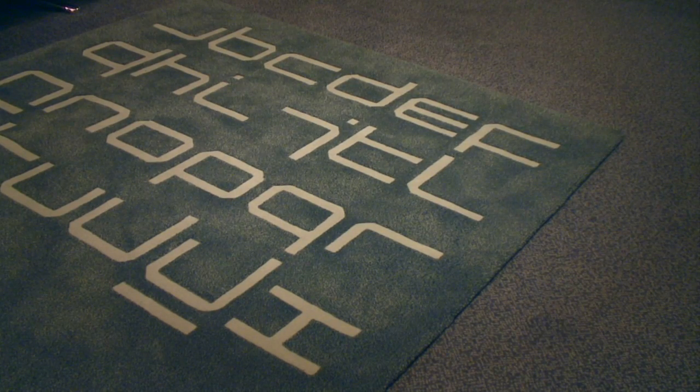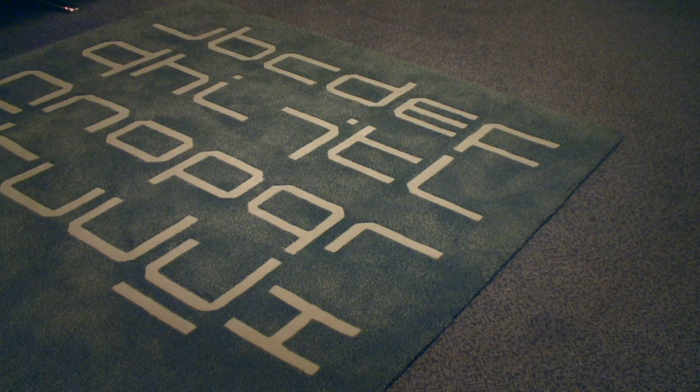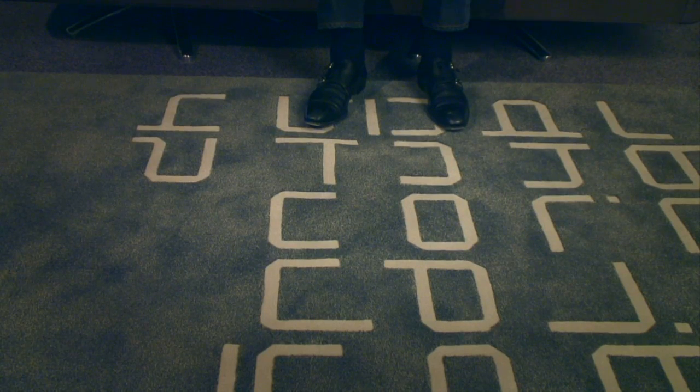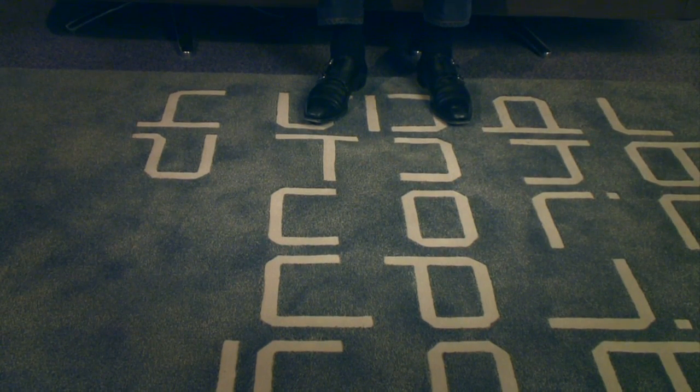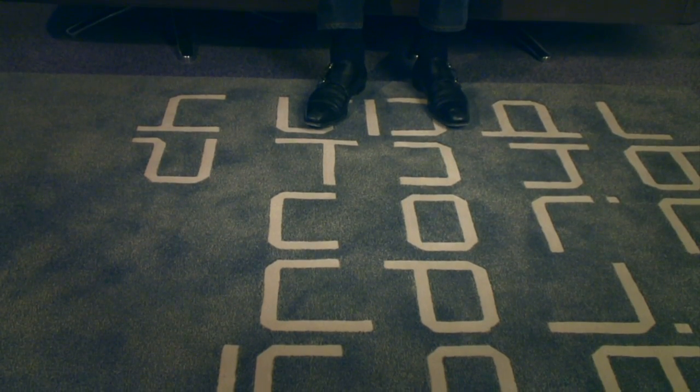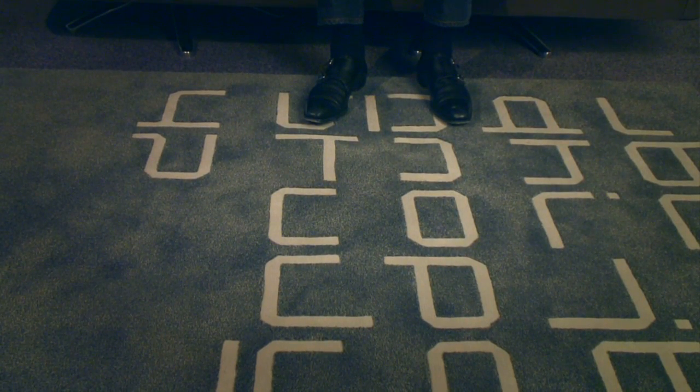One of the other experimental typefaces is done in a carpet here on the floor. This typeface was done for the early digitization of typefaces. I was in an exhibition of print and paper in 1964 in Germany and I saw the first digital typeface producer, and the products that came out of it were horrible. It was so horrible that I thought you should design a special typeface for the digital era.